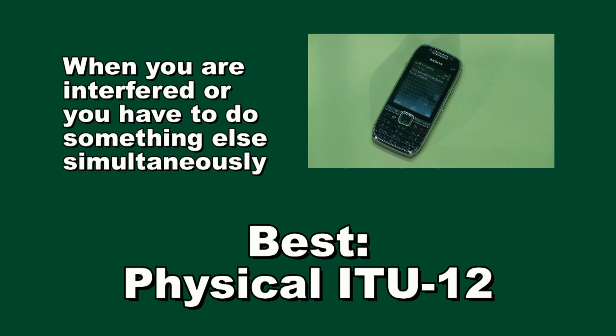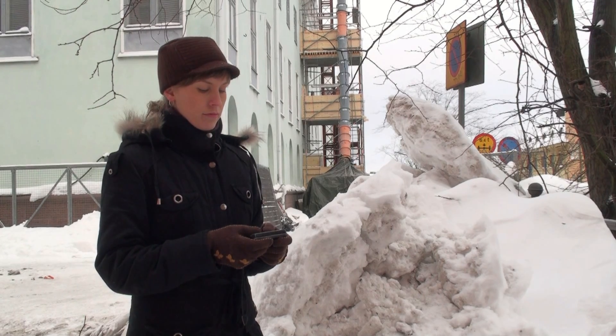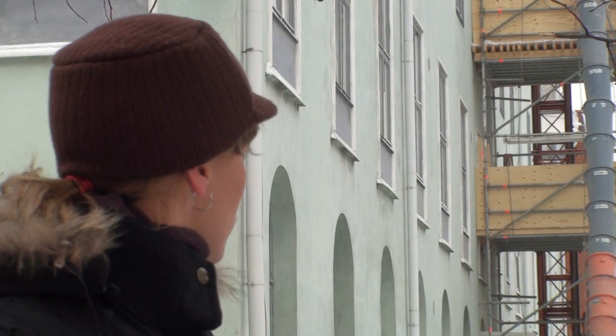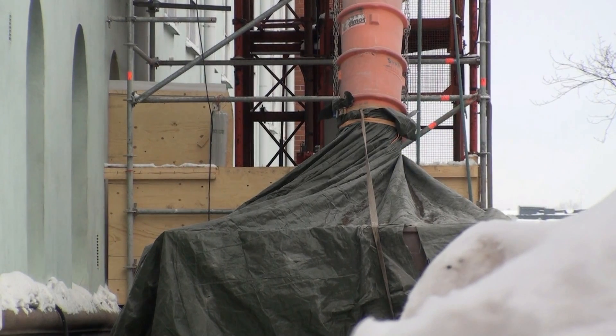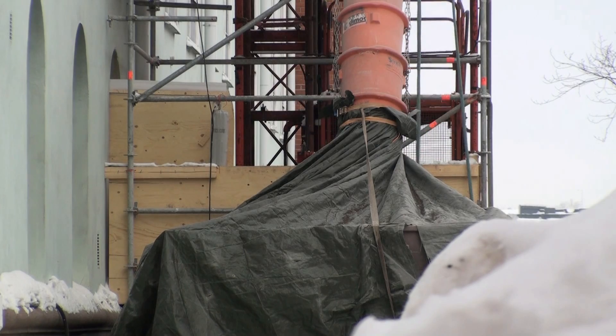Our method gave an interesting result regarding touchpads. Many of us are buying touchpads because in the shop they feel so easy to use. But as a matter of fact, they are the most difficult to use in the most common circumstances when you are sending SMSs. If something disturbs you, even for a while, it is very difficult to type.